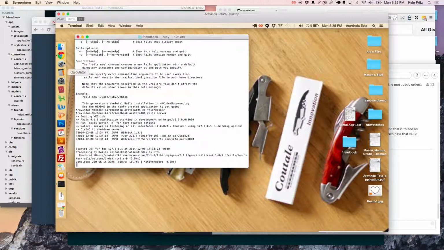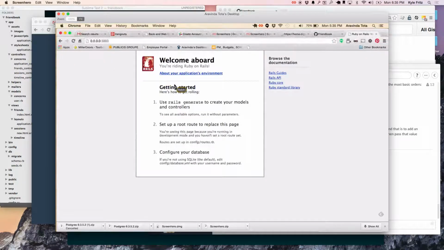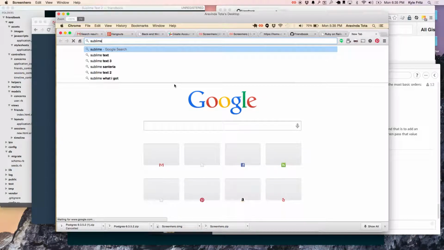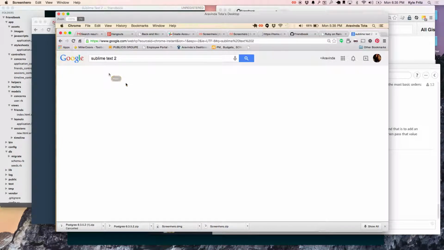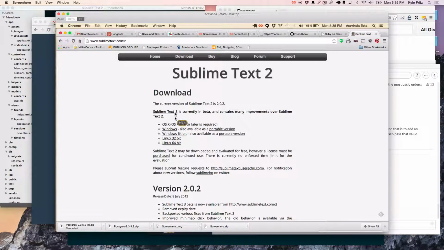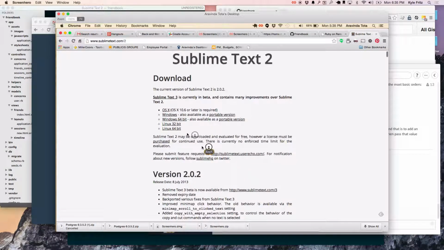So let me go ahead and we'll just get Sublime. That's the one that I like. There's a version 2 and a version 3. Version 3 is still really buggy, so I like version 2. And that will download very fast.